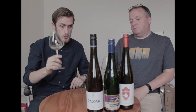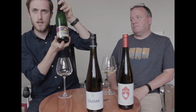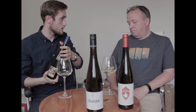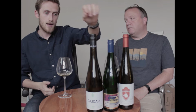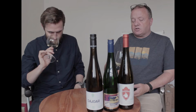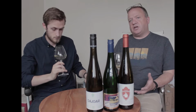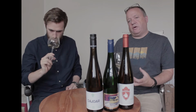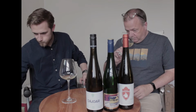Alrighty, so we've got a little German Riesling here. It is the Max Friedrich Zeppelin. It's from the Mosel region, which is one of the main Riesling producing regions of the world, but especially of Germany. So what have we got here, Matt? It's slightly different. So along the Mosel, they've got some very steep vineyards, lots of slate. They're directed towards the sun. They've got the cool air from the river. So they've got really good growing capabilities. This is at the most northern part of the growing zone for grapes.